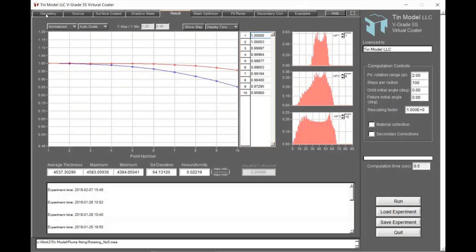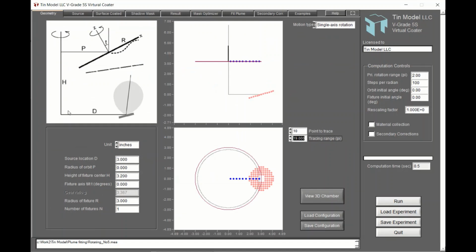And so clearly we can further adjust this distance and that distance, and also maybe the tilt angle to find a much better thickness uniformity.